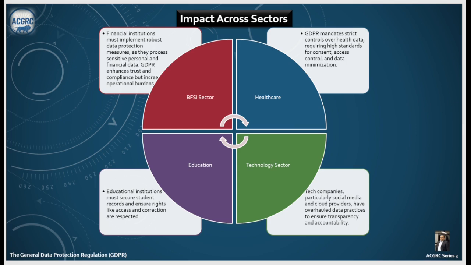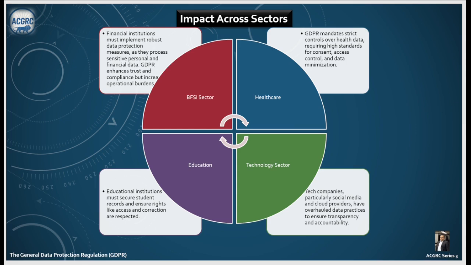There is also a heavy penalty for non-compliance, which we discussed, up to 4% of the global turnover if they break the GDPR rules. Example, a global insurance firm that shares customer data without consent can face a huge fine. In summary, GDPR requires BFSI companies to be more secure, transparent, customer focused. It protects customer data and builds trust. But it also means BFSI companies must work harder to stay compliant.